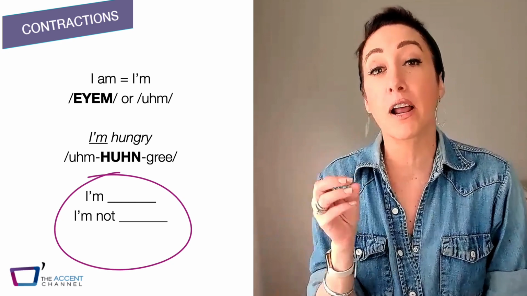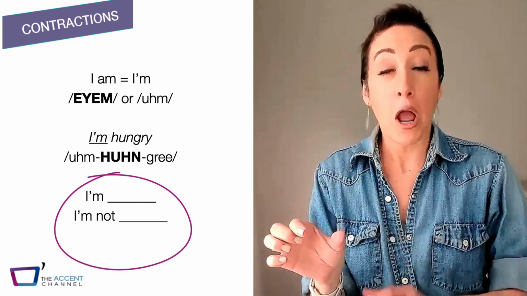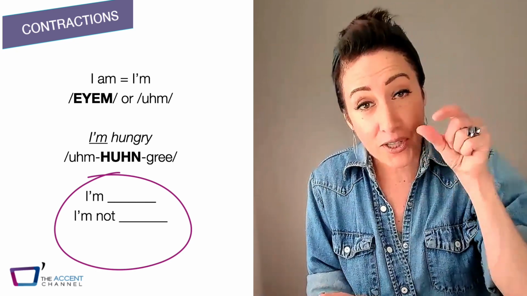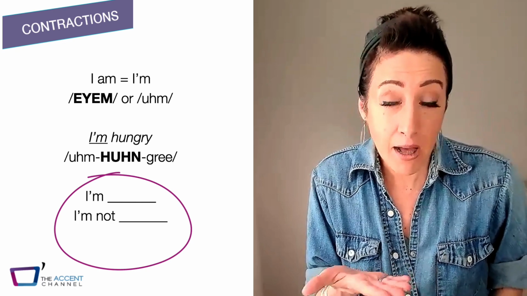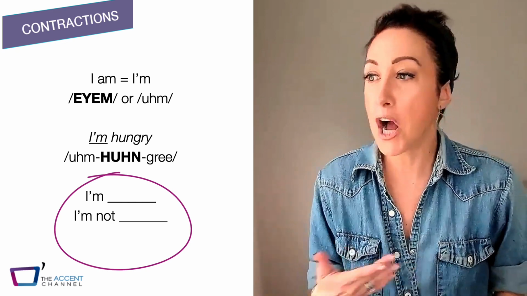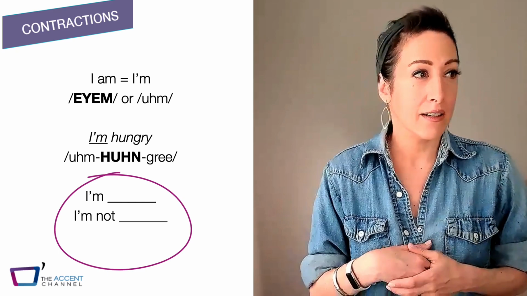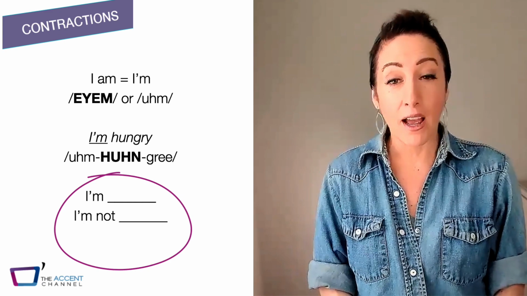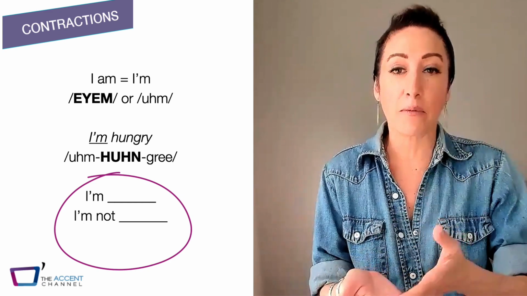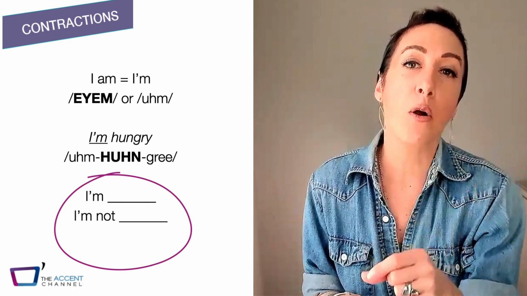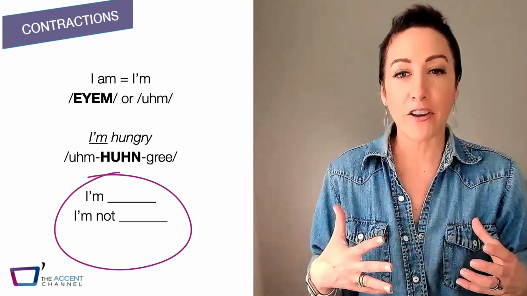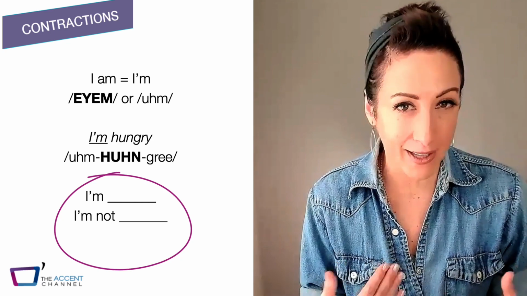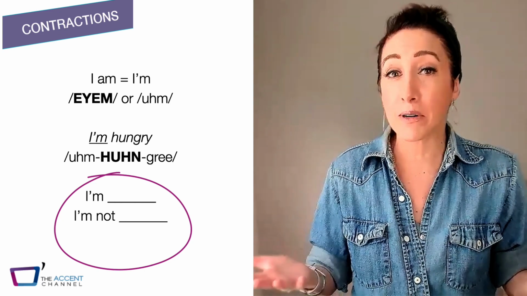Take the word I'm, you're going to rush through that word. Just pick a word to put after it. Any word will do. You can say anything, but stress the first syllable of the word that comes after, right? So this is what it would look like. I'm hungry. I'm leaving. I'm tired. I'm here. I'm sick. I'm happy. I'm sad. So you're practicing that rhythm. You're also practicing this really common pronoun. And the more you practice this pattern of rhythm, the more automatic it will become in your daily conversations. And just do it anytime you remember throughout the day.